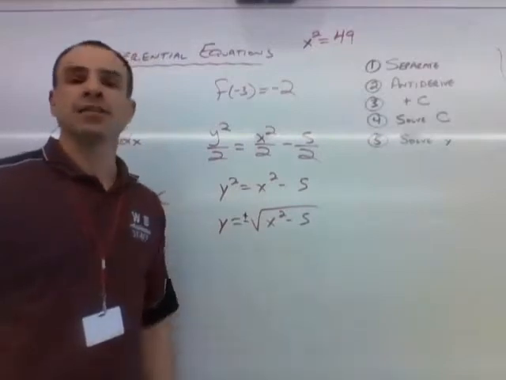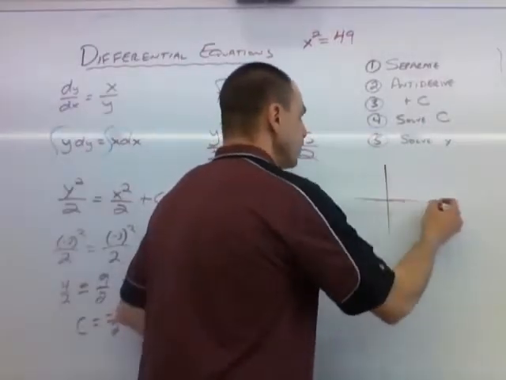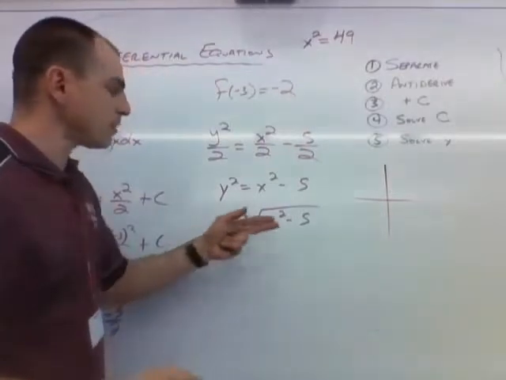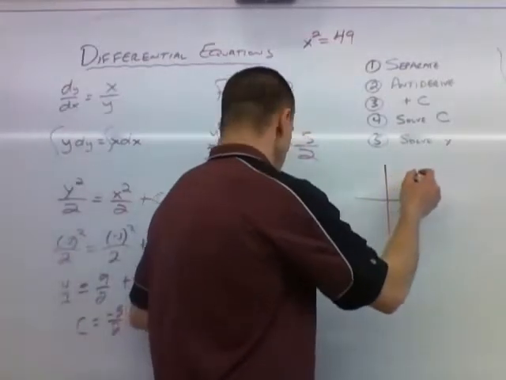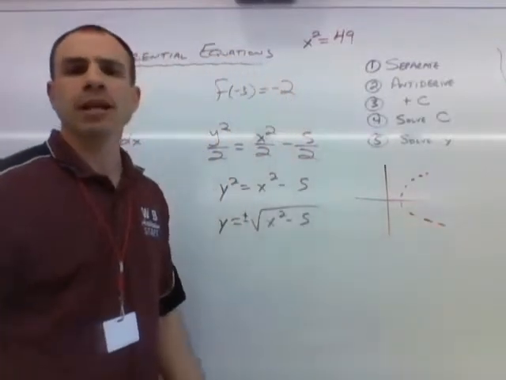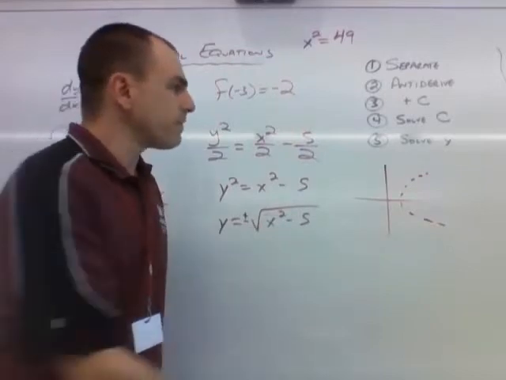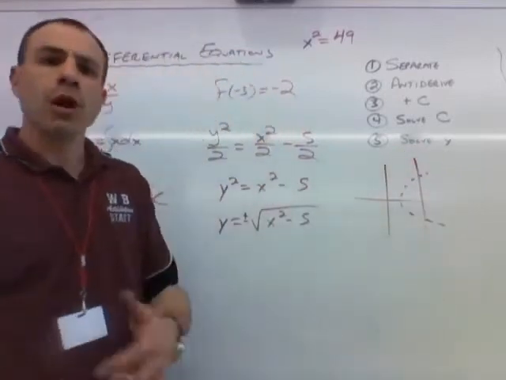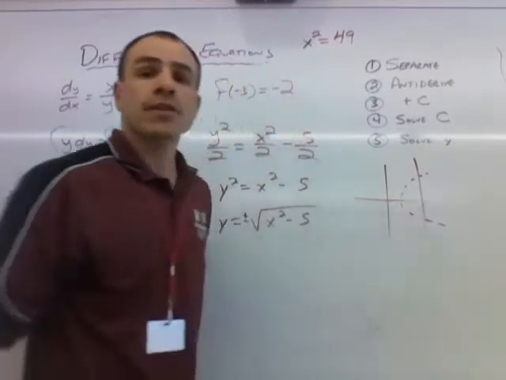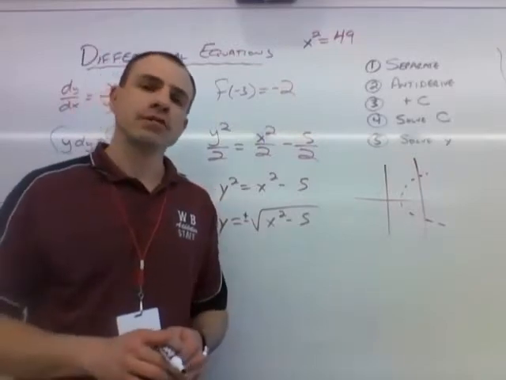Now this is not an acceptable answer because this is not a function. What's going on here is we're getting basically this kind of function, a sideways parabola, or parabola that opens up to the right. That fails the vertical line test. So we don't want both halves of it. We either want the positive half or the negative half. And the question is, which one is it? And the answer is, it all depends on the initial condition.